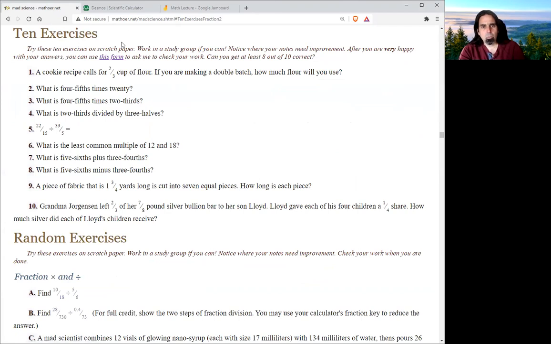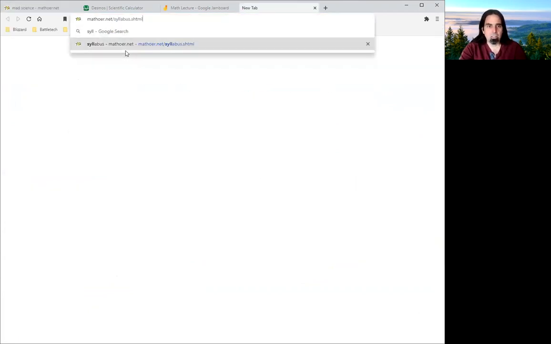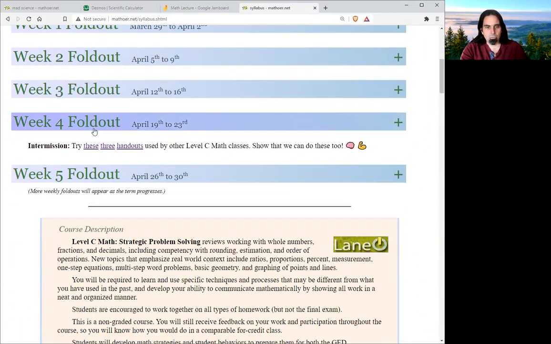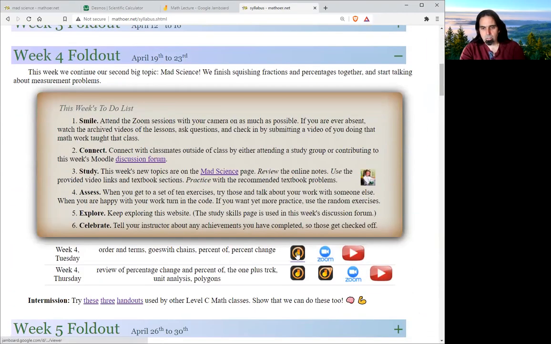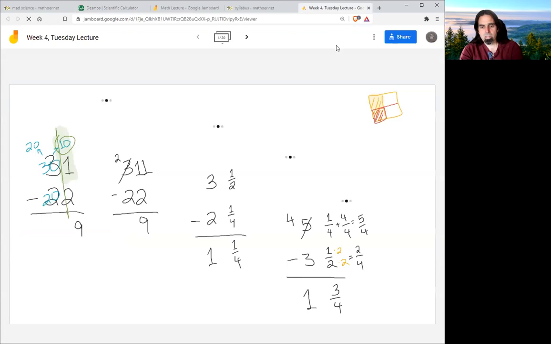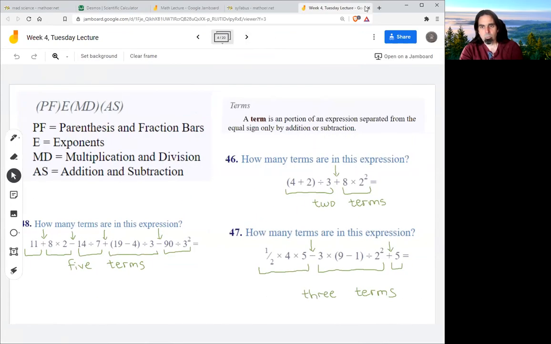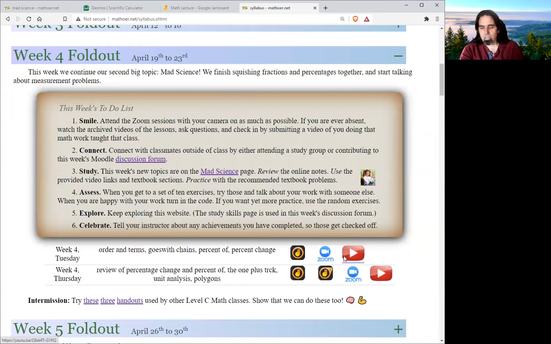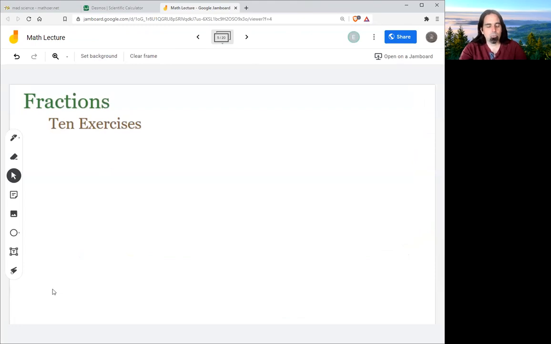Okay, and by the way, if you are just joining us, when you go in the syllabus, the foldouts have underneath at the bottom the same Jamboards that we are using now. So you can see here is last week, Tuesday's whiteboard, and then the videos are in Zoom and YouTube, whichever you like best. Zoom has the advantage that you can search on the side for words and jump right to where they happen. And YouTube has the advantage that you can subscribe to it, which some people like. Anyway, that's why we're using the Jamboard.